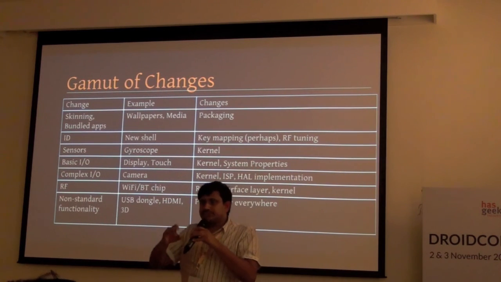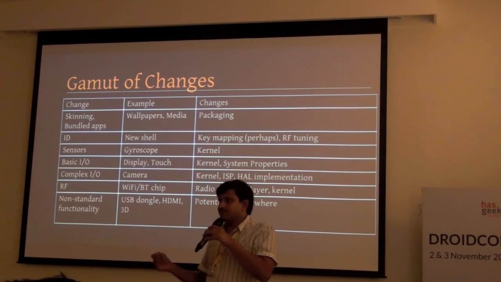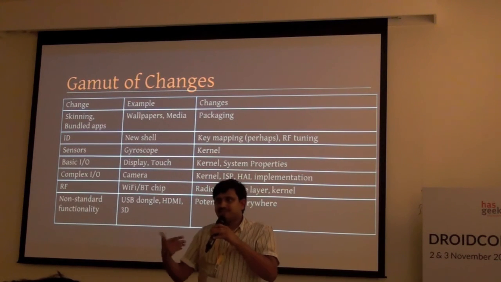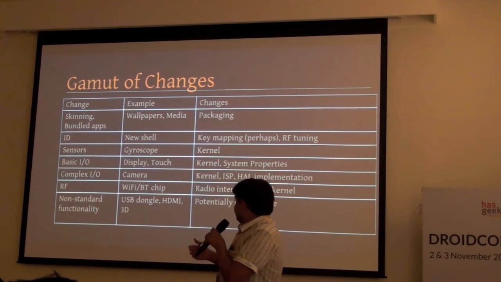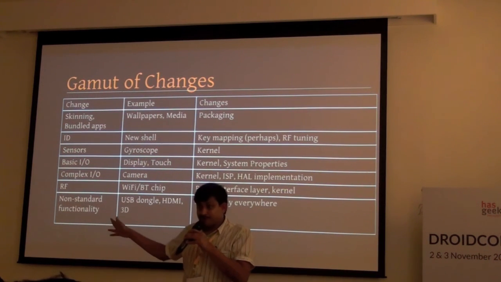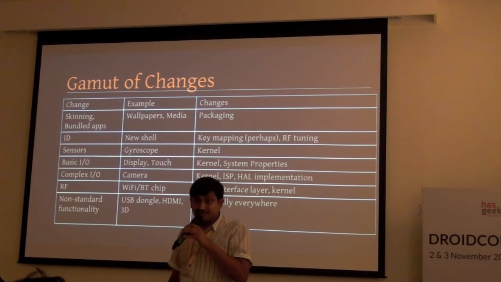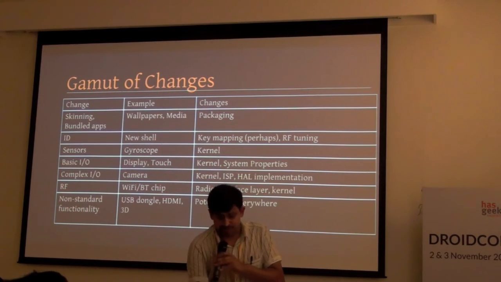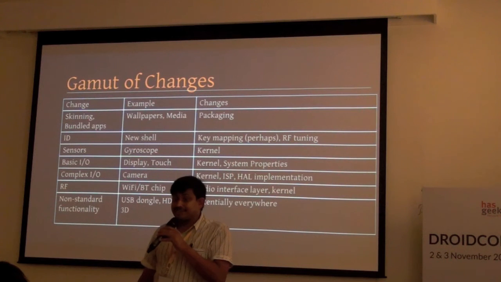Okay, so you can make the changes in a very modular fashion, and if you look around on the internet or even in some, for example, my earlier talks, you will see some examples. And the last category is what I call the unknown or uncharted category, which is non-standard functionality. So some of it seems standard, but it really isn't. So for example, HDMI, okay, it's very non-standard functionality.